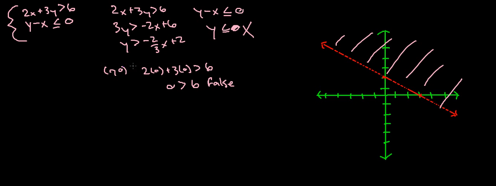But y is equal to mx plus b. The slope is 1. So if I start at 0 and go up 1, 1, my line will look like this. And this is a solid line because it's greater than or equal to, or y is less than or equal to x, however I'm looking at it at the time I'm watching this.